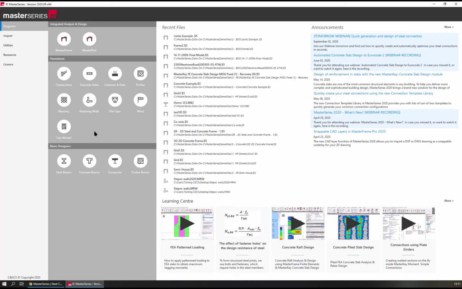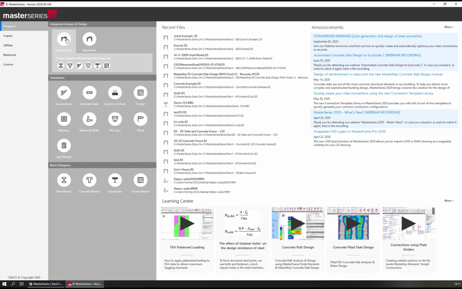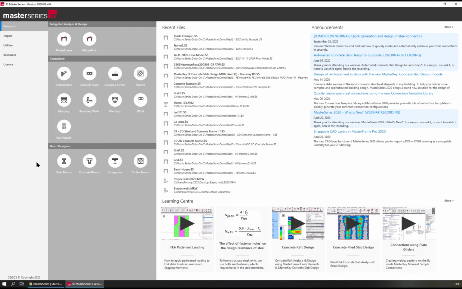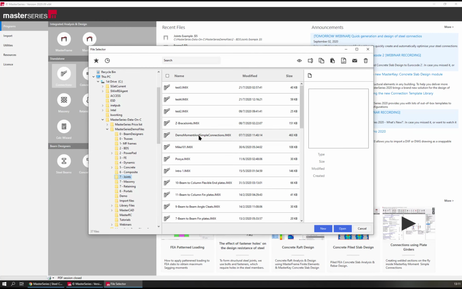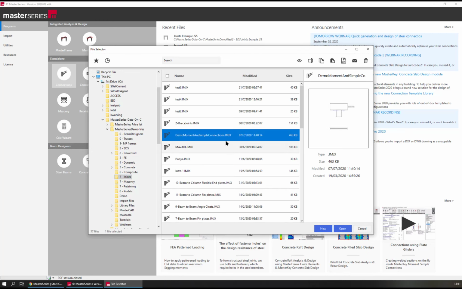We can come along and say that we want to do a standalone connection. If we want to do a connection inside frames, we'll go into the frame and then into the connections, and we'll see that in a wee while. But first of all, standalone connections. We've seen the different types of connections we can do. We've seen the massive arrangement of different connections.